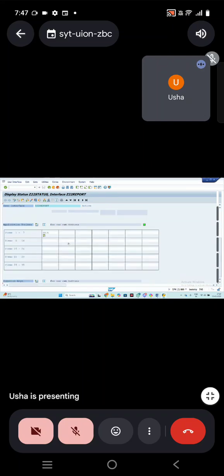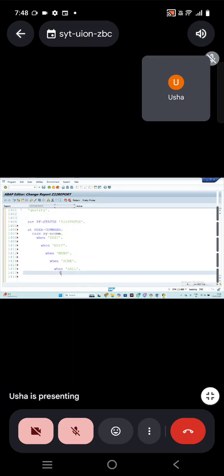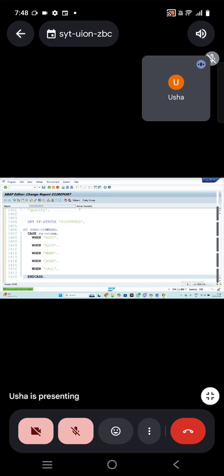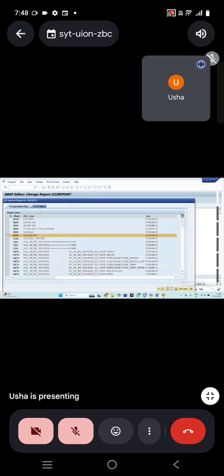MENU, SCRE, and then what did we create here in the application toolbar? SAL. WHEN SAL. In case, okay, then activate. So what are we going to do? When DDIC, normally whatever they give, that logic you write.